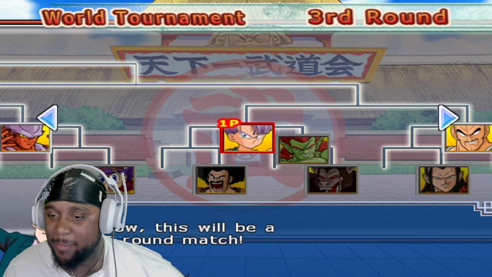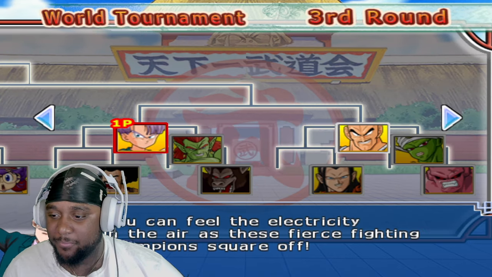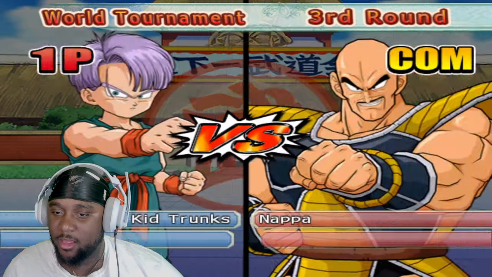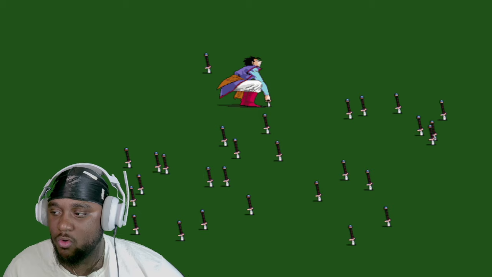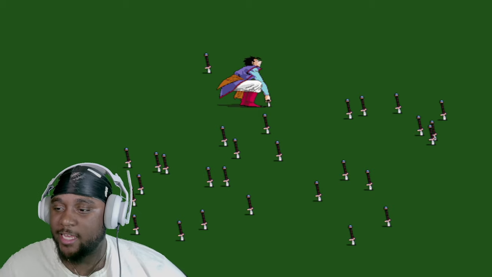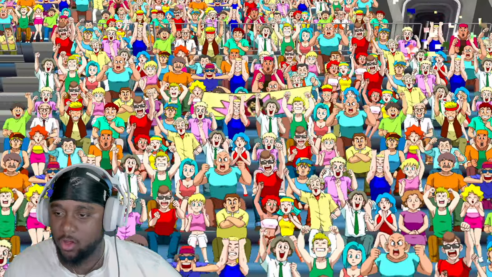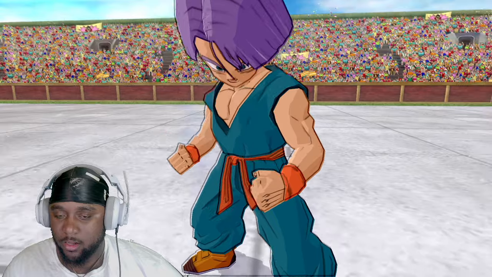Oh, is that Nappa? We're fighting Nappa? You can feel the electricity in the air. Bro, Nappa, you're about to be a plate of food, and I'm about to eat. I did not mean it like that, though. Like, relax. Let's see if they got dialogue. All right, let's go. No, they don't.